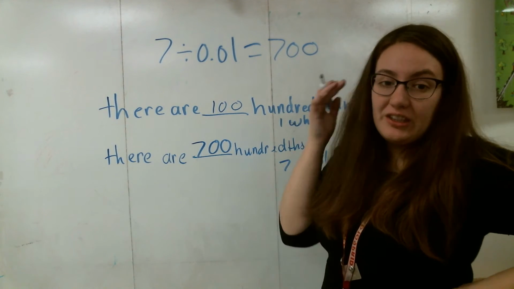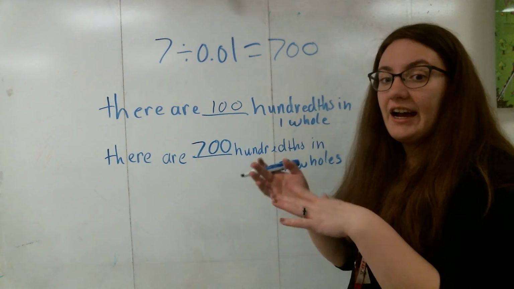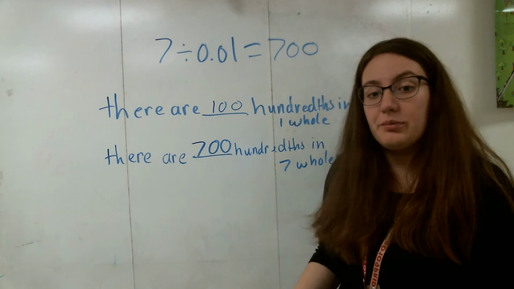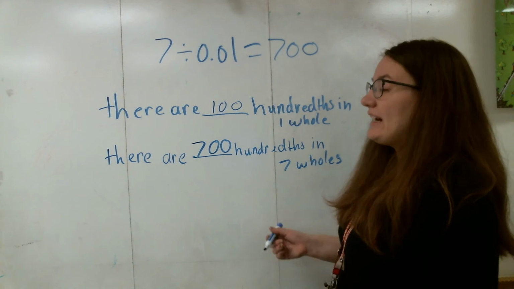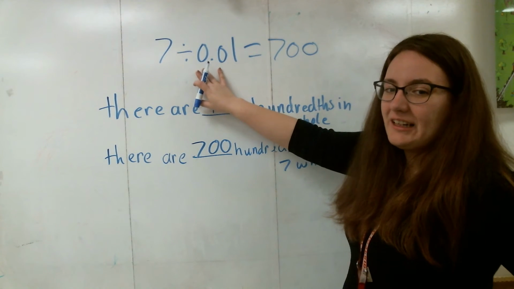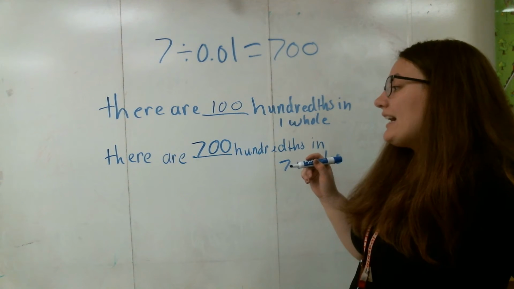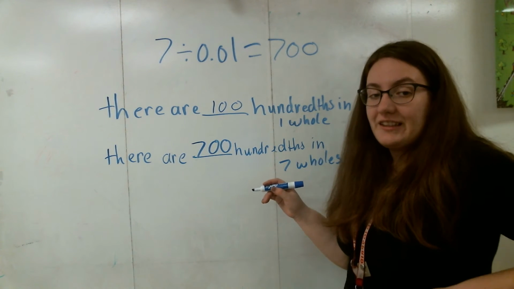And really, you can also think about it as when we were dividing decimals way back at the beginning of the year. So it's a little bit different from dividing decimals at the beginning of the year, but it could help you out. And then after that, I could also think about this in money terms.